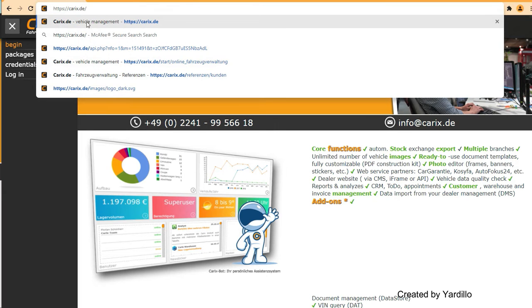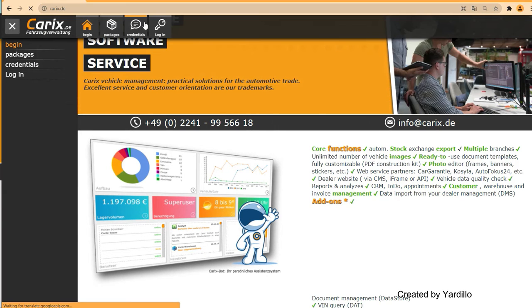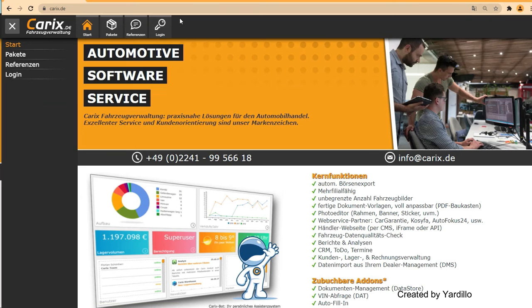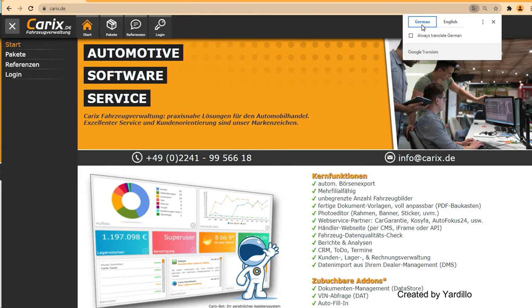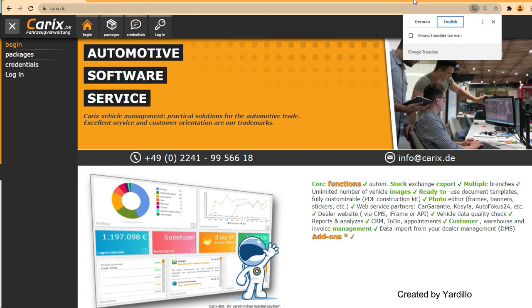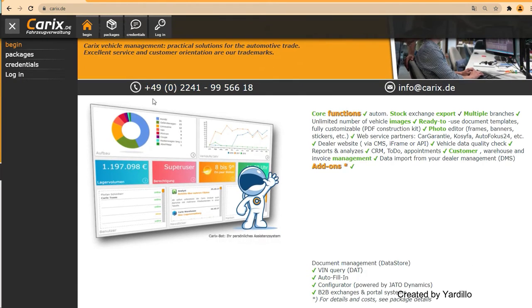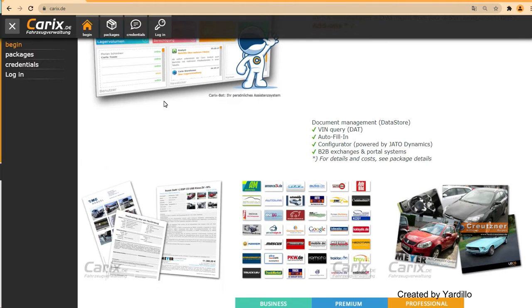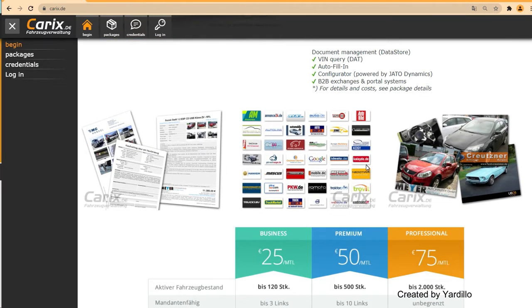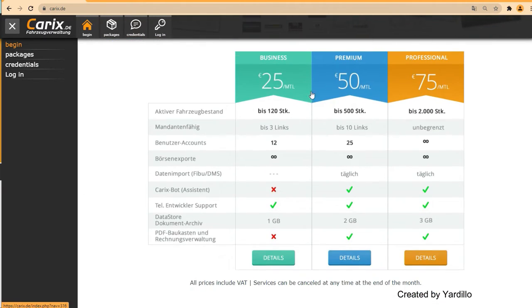Carix.de APIs into Bubble. This is a Carix.de site where they allow you to import all the car inventory you have in an Excel sheet. I think that's what I understood was going on with this problem.